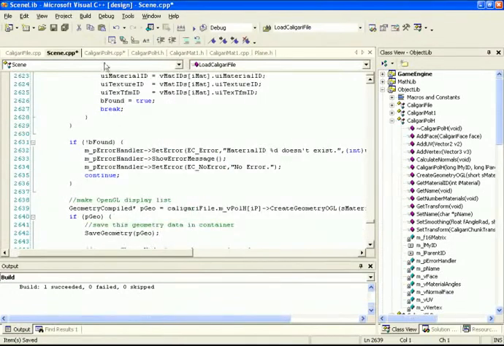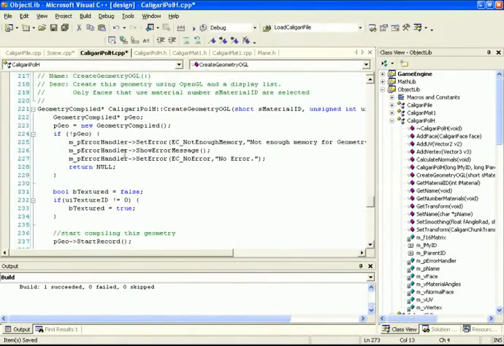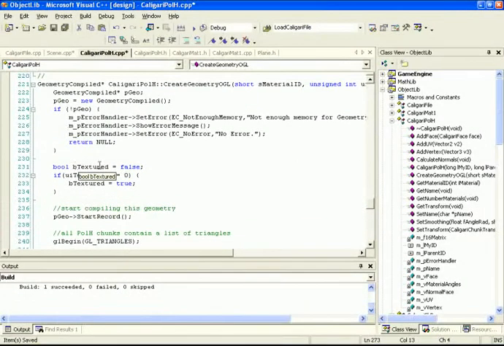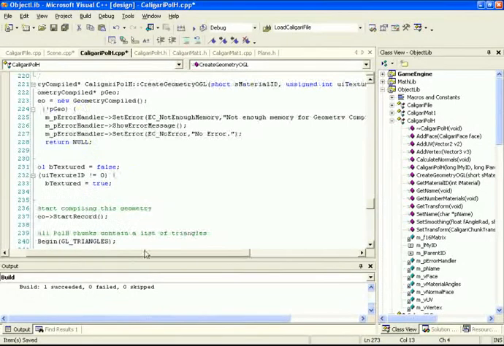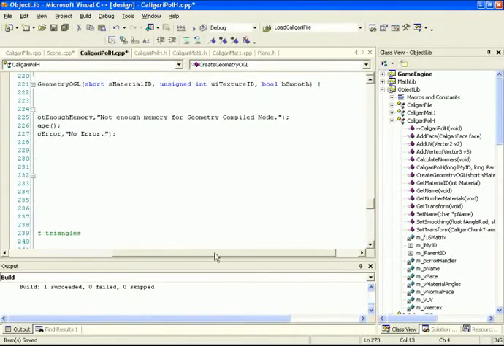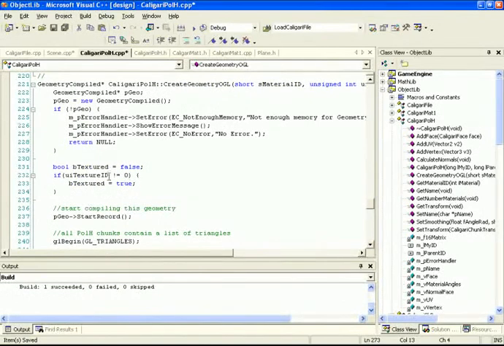Otherwise, if there wasn't any error message, we set bTextured initially to false, and we check whether the texture ID that was passed into here was not equal to 0. If it's not equal to 0, then that means we are using a texture, so we need to quickly change the variable to be true.